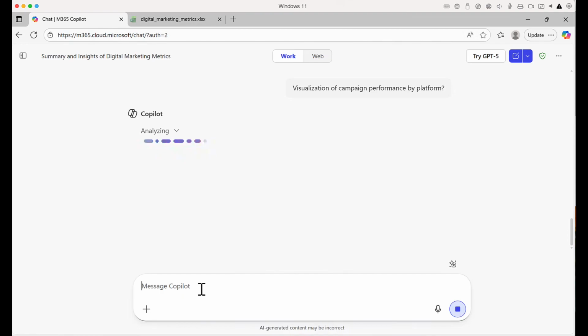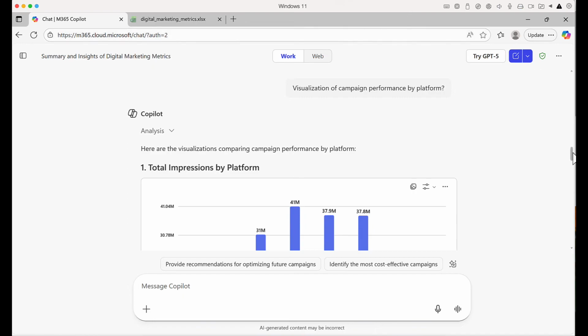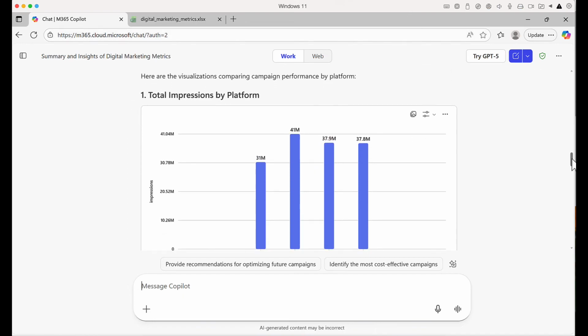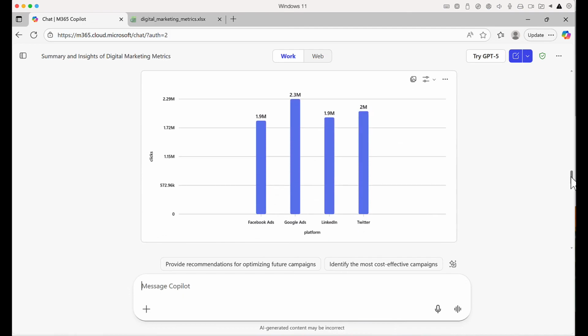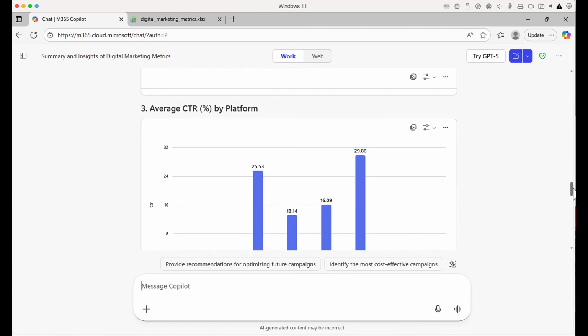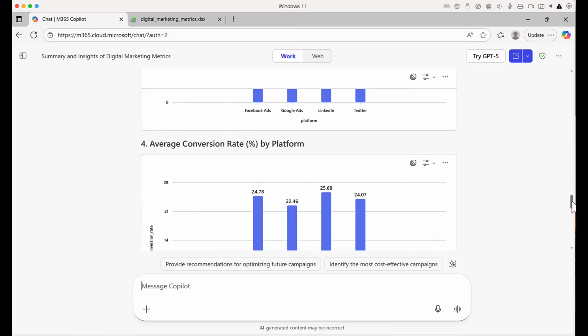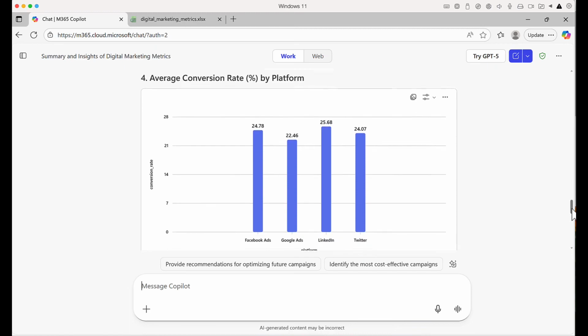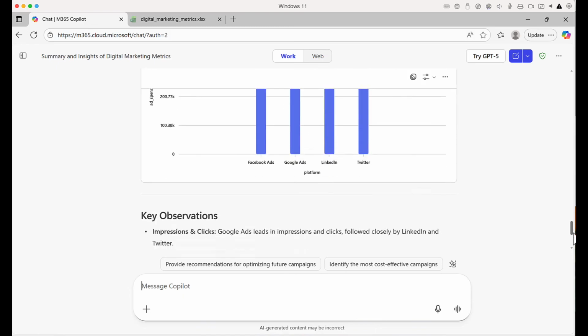While it did take a little while for Copilot Chat to generate these visualizations, I hope that you can understand why now that you take a look at them. You can see that it's provided the total impressions by platform, the total clicks by platform, the average click-through rate in a percentage by platform, and the average conversion rate by platform, along with the total ad spend by platform.